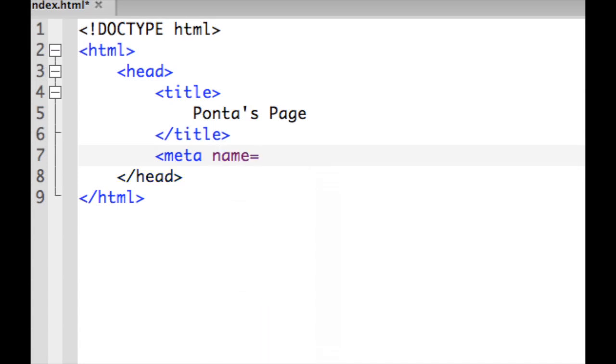I hit enter, and now we've got the name attribute. Now we're going to add the value. Remember, the value is what information that attribute is going to add. So under name, we're going to put author. So this will describe who is creating this web page.